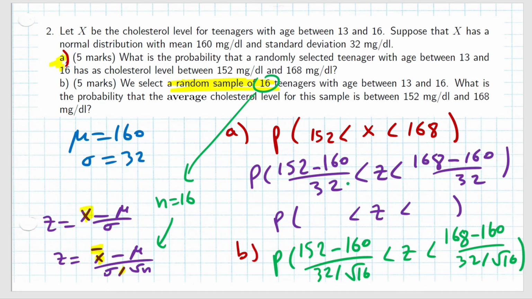And just to be clear, let's say you get A and B, how would you find this probability? You subtract probability of B minus probability of A. Very good. Very good.